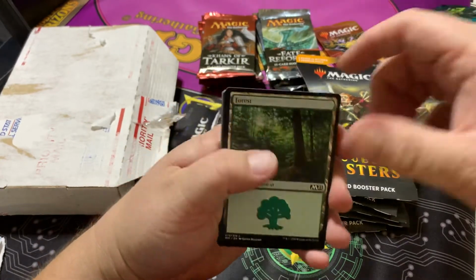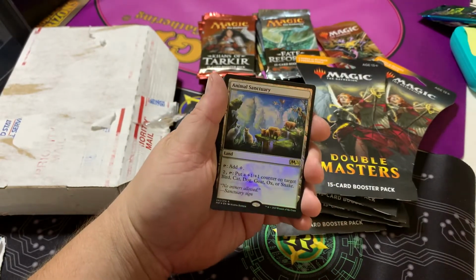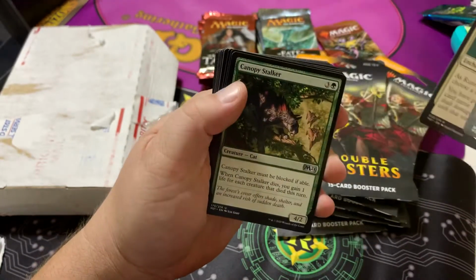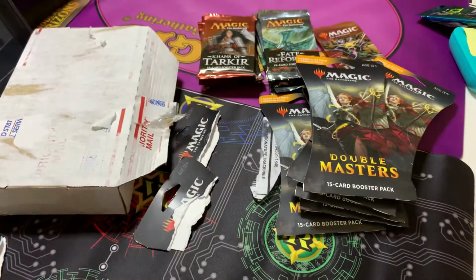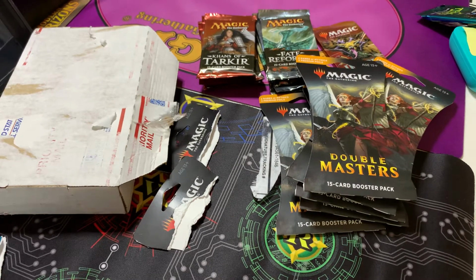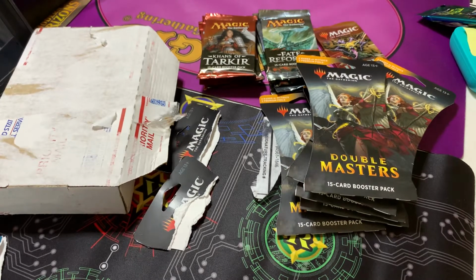Ooh, I saw foil. Animal Sanctuary, foil rare. I actually don't have one of those in foil rare. And then a Ruined Halo as well. Hey, talk about not a bad pack. It's not the ideal pick from the box, but if you're gonna buy two packs of that to get one with a foil rare, two with foil rares, I think that's pretty legit. Leave on that foil rare. Put those right there.